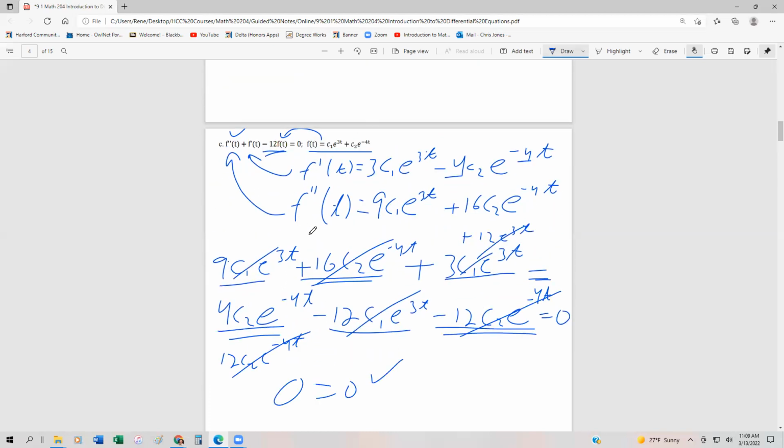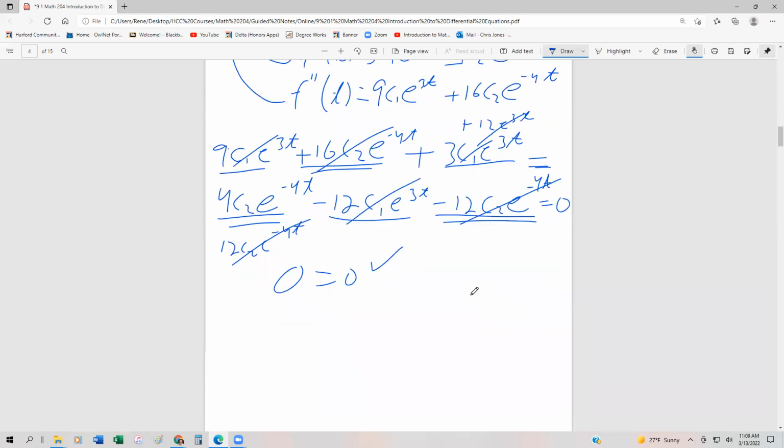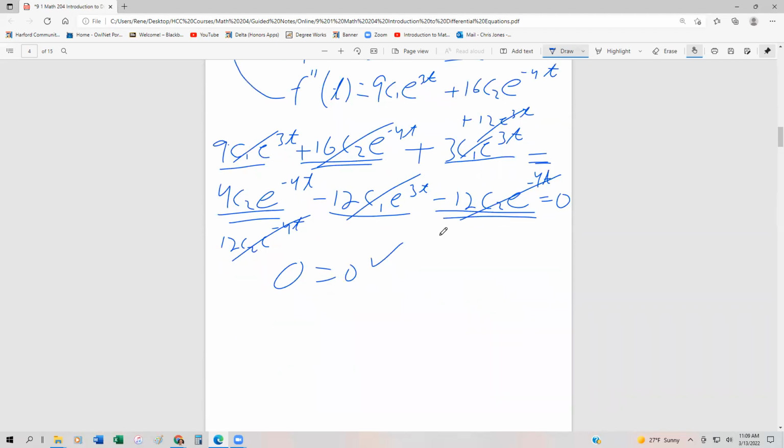All right, so one of the very first things that we need to do with differential equations is, if you're given the solution, to be able to check the solution. So again, you just find the derivatives, and then once you find those derivatives, you substitute back into the original differential equation, and then you just combine like terms. All right. So in the next examples, we're going to learn how to solve some really elementary sorts of differential equations.